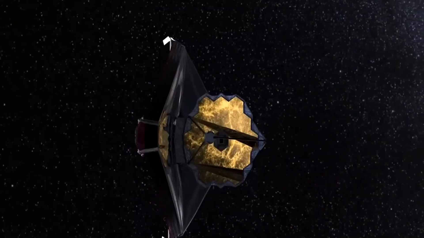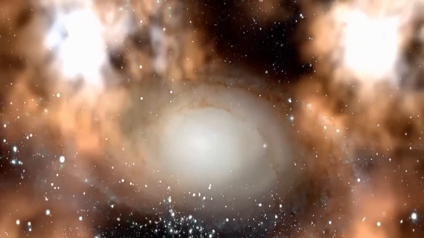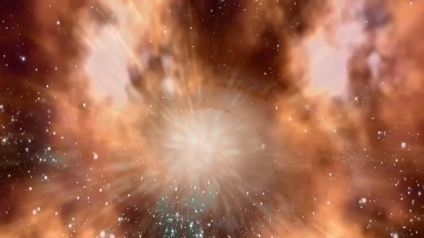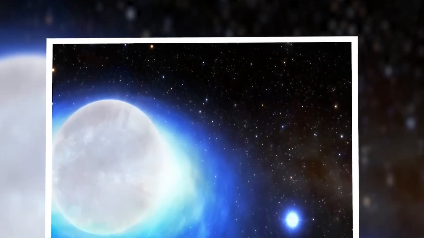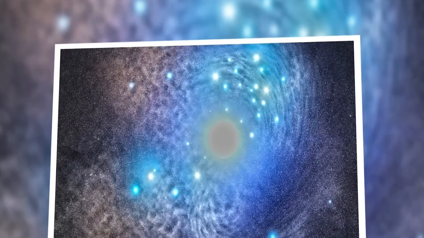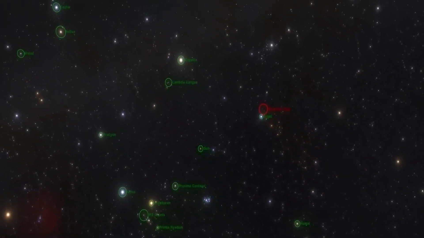Saturn's moon Titan is a truly unique and captivating location. It features rocks composed of frozen water, and it boasts rivers, lakes, and seas of liquid methane and ethane. Distinct from other moons, Titan possesses a dense, hazy atmosphere with methane clouds. The James Webb Space Telescope gathered data on these clouds. The scientists examining Titan using the telescope were elated when they received the data. They discovered that the telescope captured not one, but two clouds. One of these clouds hovered above the moon's largest sea, known as Kraken Mare.